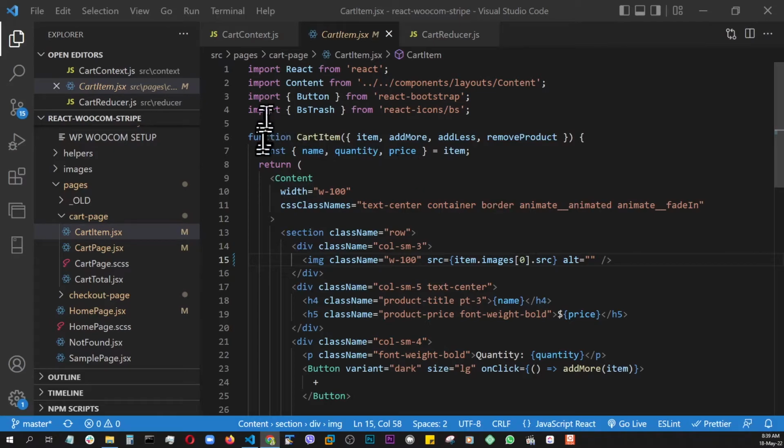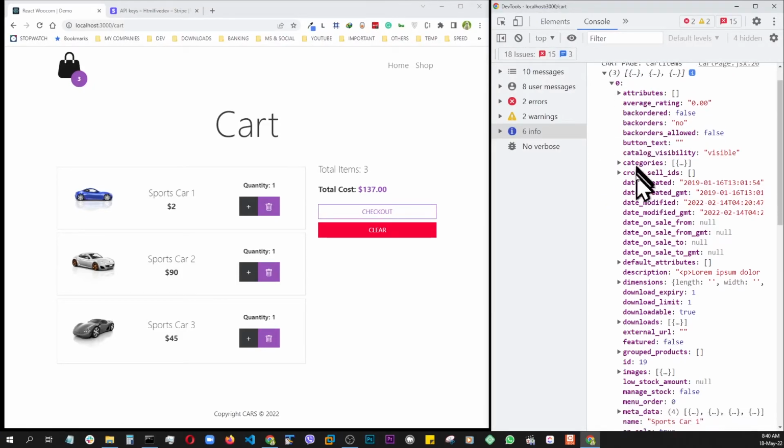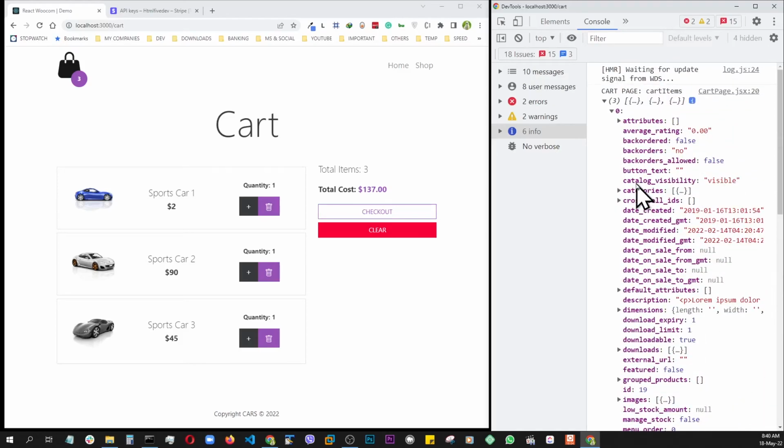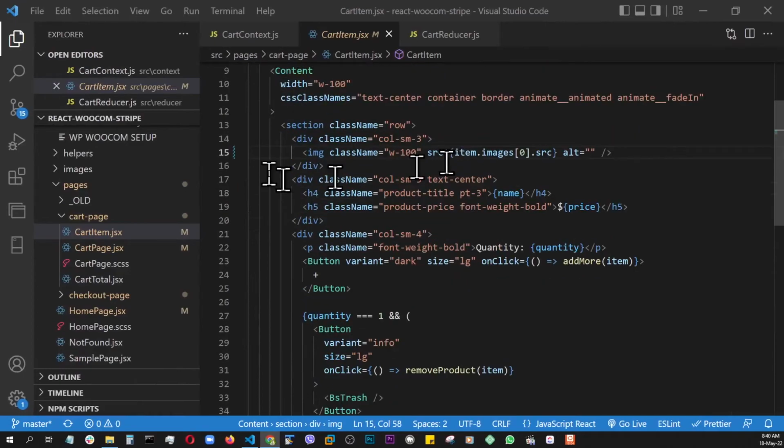And then when we start the cart item, we're getting the props right here, and from the item we are just deconstructing it and getting the name, quantity, and price. And as you know, all these are nothing but WooCommerce products, so they will have the name, price, everything, all the necessary data points you need. So once we have them, we have no problem setting them up, dot price, the price, quantity, and all that.